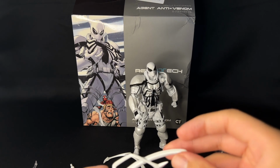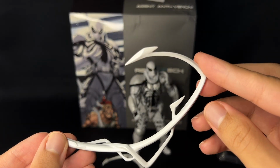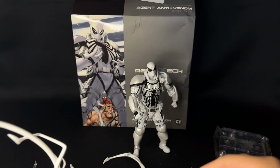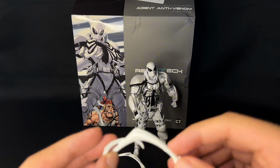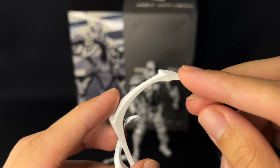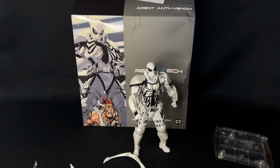There are some paint scratches on some of them, but I don't pay too much attention to that. For $25 that I'm paying for, the fact that I'm already getting these is awesome. So if you look at this one, there's a bit of a scratch right there, right? I don't care. I paid $25 for this. You really gonna tell me this is not a good deal?